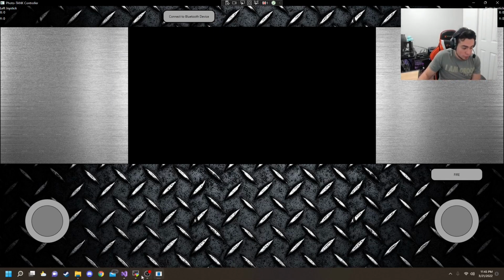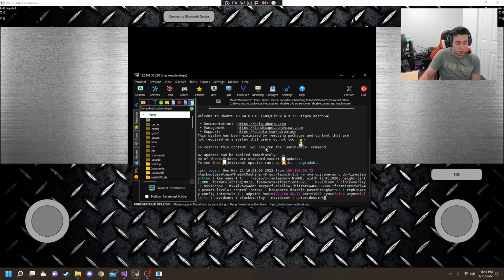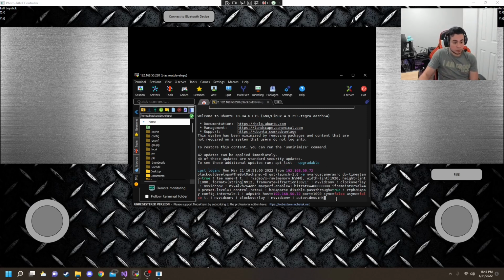Now for actual streaming capabilities, we have our GStreamer pipeline, which is what we're using to connect through SSH just for now. Later on, we'll be having a script that once we turn the Nano on, this will just continue running for what we need to.